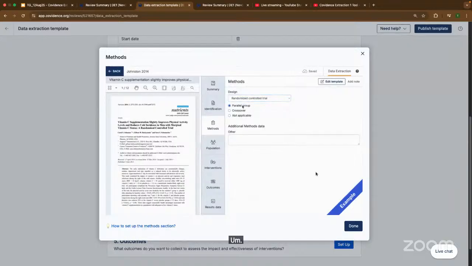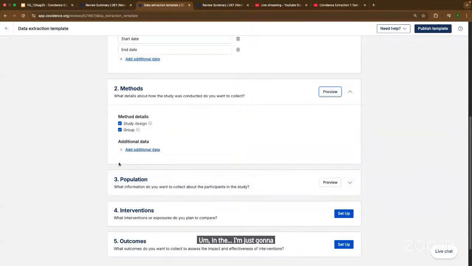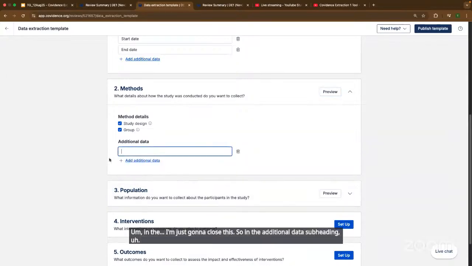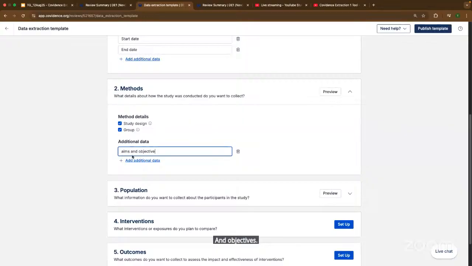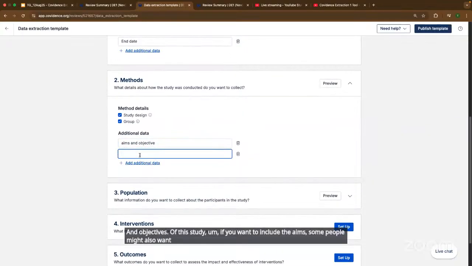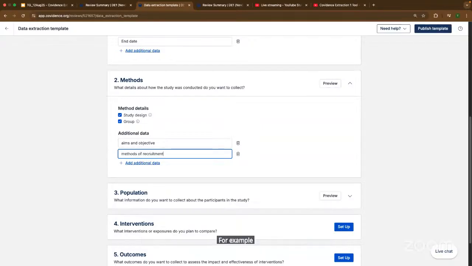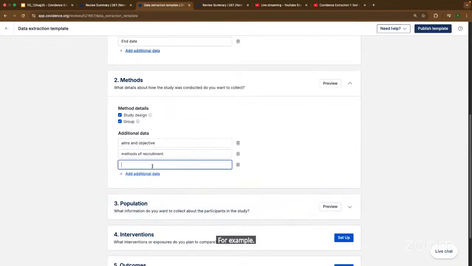I'm just going to close this. So in the additional data subheading, some of the things that you can add here are often things like aims and objectives of the study. Some people might also want to include methods of recruitment, for example, or if any blinding was undertaken.